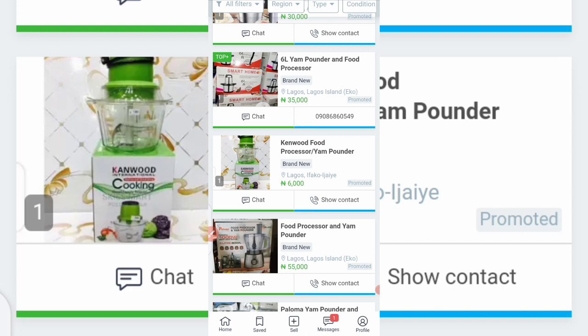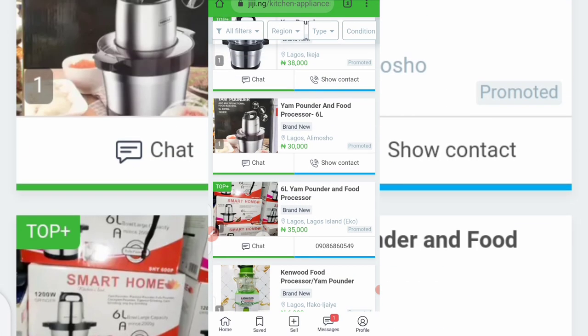Let's say, for example, you buy it from a supplier. Let's say this 6 liters, you buy it from this supplier that is selling 30k, but after haggling price with this supplier, you get it at, let's say, 28k. And then this particular yam processor, just go to any supermarket or any shop around you that has this particular product, just walk inside and check the price tag. You'll see that this particular product is going for almost 45k. So just do your subtraction after everything. Let's say you're selling it for just 40. 10 times 40. You're making 10,000 naira gain already.